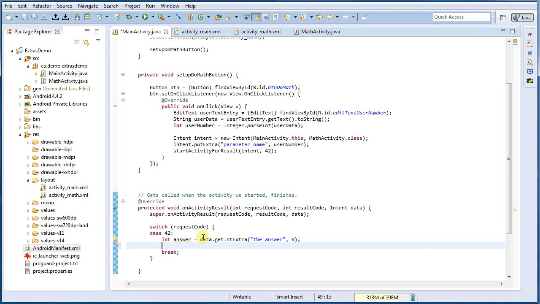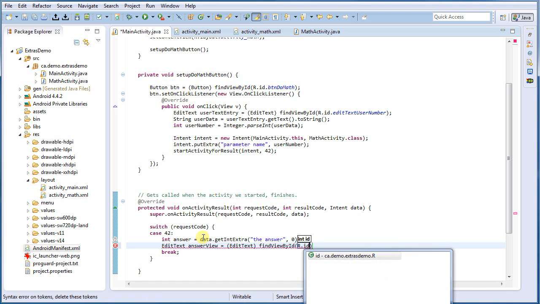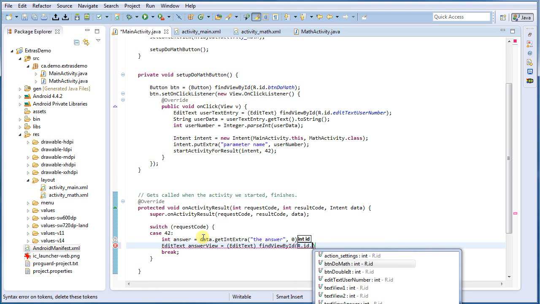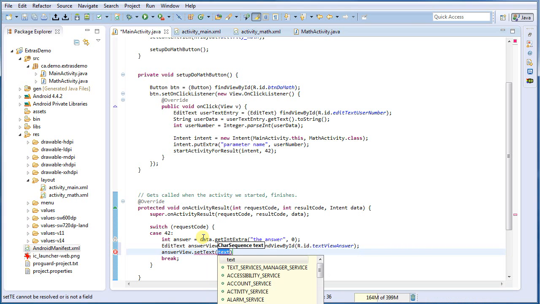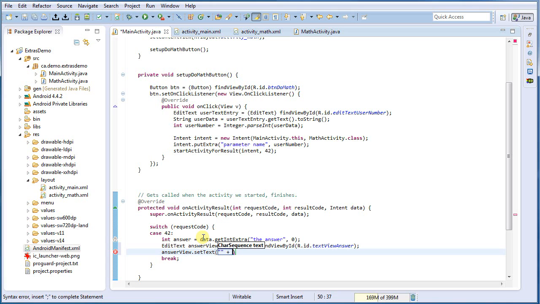So this is an edit text, answer view. Find the view by ID R.id dot, and now this is text view answer. Answer view dot set text character sequence. We're going to do the same trick of concatenating with a null string, or an empty string, pardon me. And there we have it.